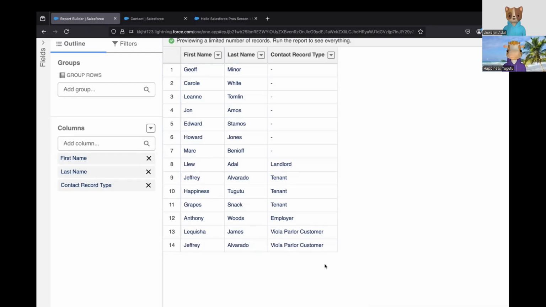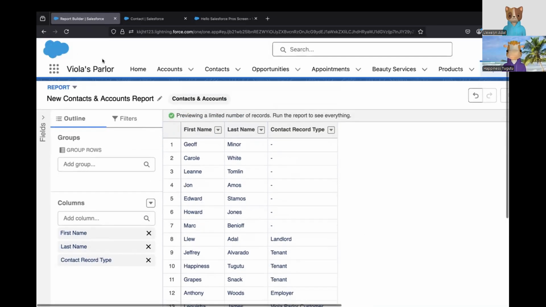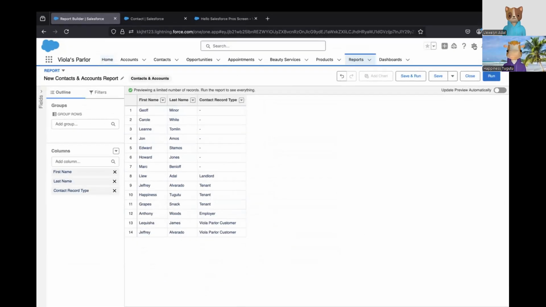Okay. Now we need to create a new record report type. Yeah, I got that. Let's go to setup. Thank you for the explanation. That's what I just wanted to know, because I didn't want to create a report type if it wasn't necessary, but you showed where it was necessary. So we need to go to setup.